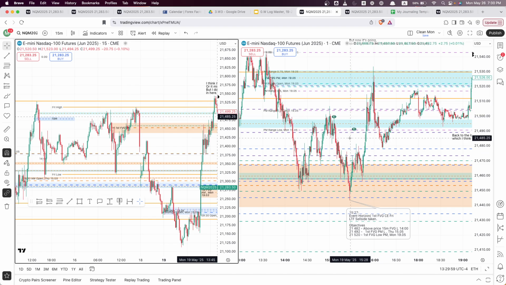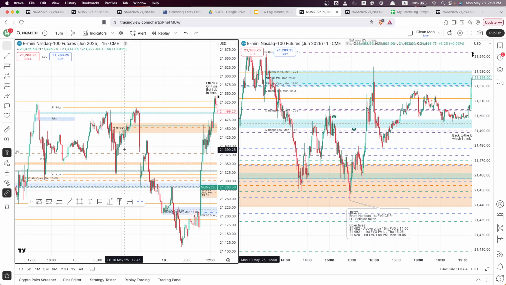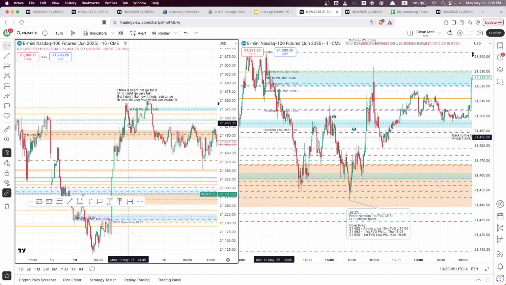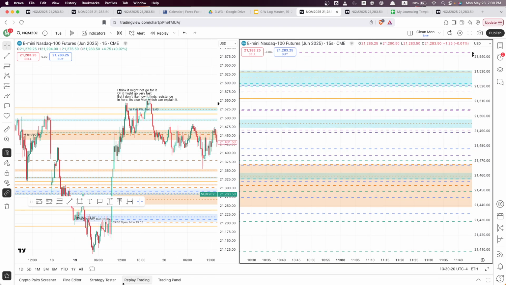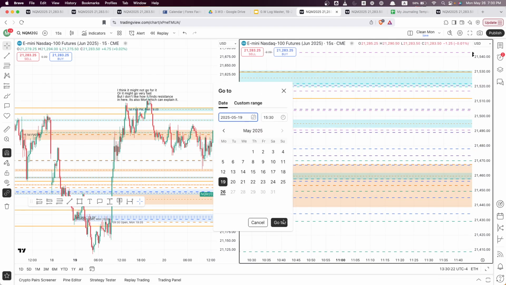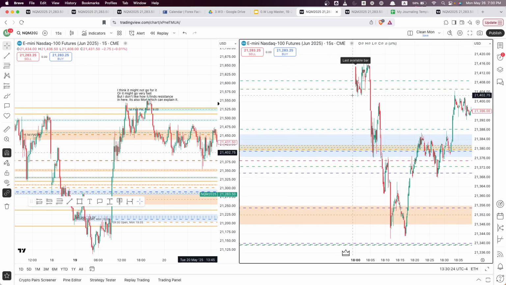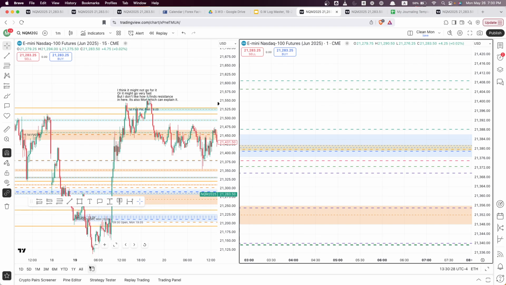But you could have just a low hanging fruit, and this could be enough for a setup, or even into the first fair value gap, as I was mentioning. There's one over here. So this could be enough for a move. And unfortunately, I can't go into the 15-second chart because it expired. But I will show it for other days. So the last bar, yeah. But even on the 1 minute, you could take a trade using these reasons.